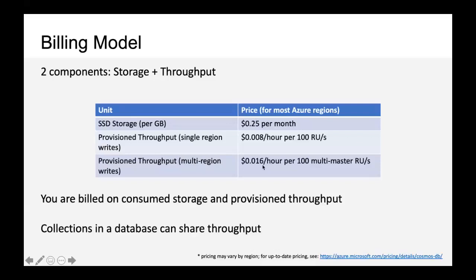Why am I telling about billing again here? The reason is, as I mentioned, the most important thing is how do you reduce your billing? How do you optimize your query to retrieve it in a better way? That's the reason we're going with this. Okay. So again, the very important point is they might vary from region to region. Maybe the region you take might be a little costlier or lesser based upon the units.